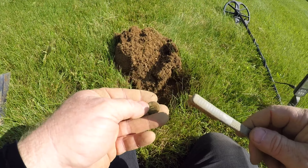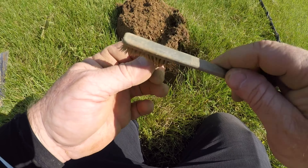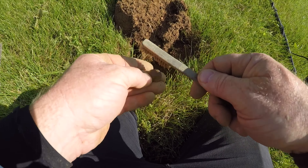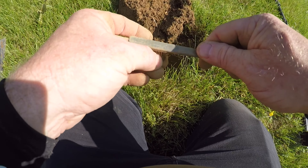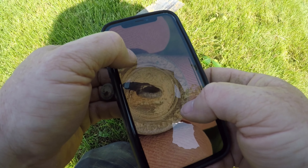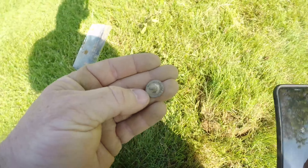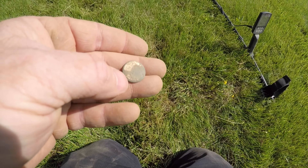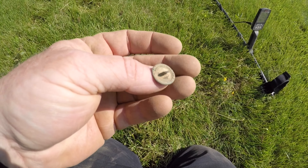I don't know if I want to brush this — it's got so much silver on it still, or whatever it may be. Look at that. Let me get the back real quick and then I'll hand it off. Very pretty. It's a good one. That's the first flat button at this property. It's got writing too. It says something like 'God' and then 'Baltimore' — that's all I can make out for now. The plating is gold, not silver. This thing is heavy and it's got a lot of great detail. That is a beautiful button.